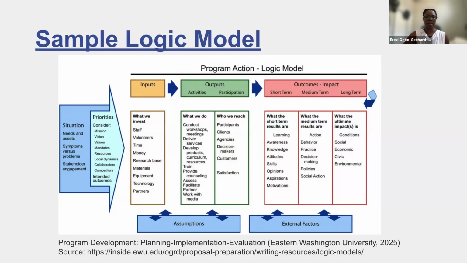distributed, things like that. And then we really want to focus on the outcomes and impact aspect of the logic model. We have the short-term outcomes, which tracks immediate effects, such as knowledge gained or increased awareness about a topic. And we have medium-term outcomes, which track changes in behavior or decision-making. And finally, we have long-term outcomes, or the impact, that tracks the broader systemic changes like increased economic mobility or improved health outcomes. Next slide, please.